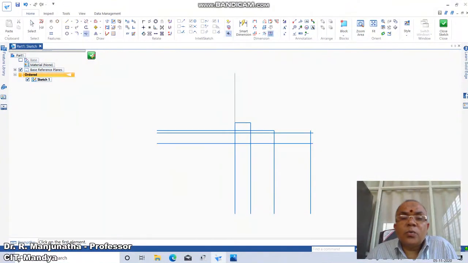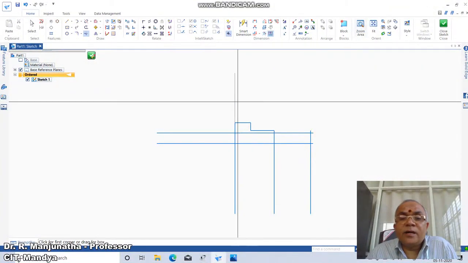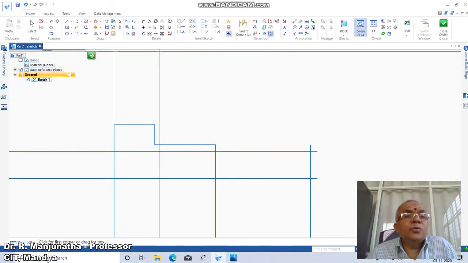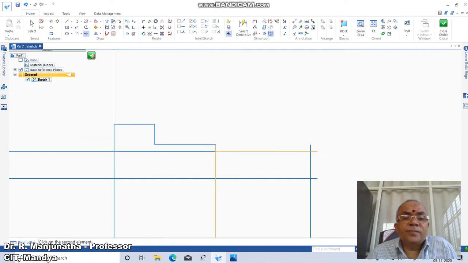Now with reference to this we have taken this. Then with reference to this trim corner, just go to Zoom Area, then go to Trim Corner between these two and between these two.